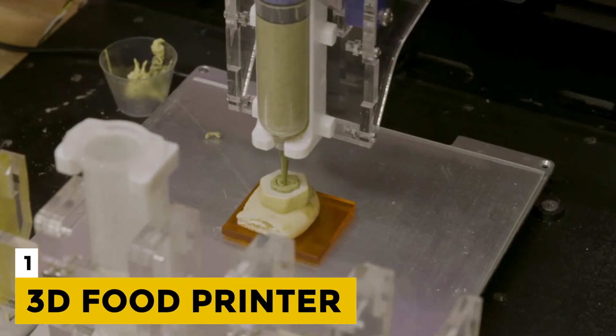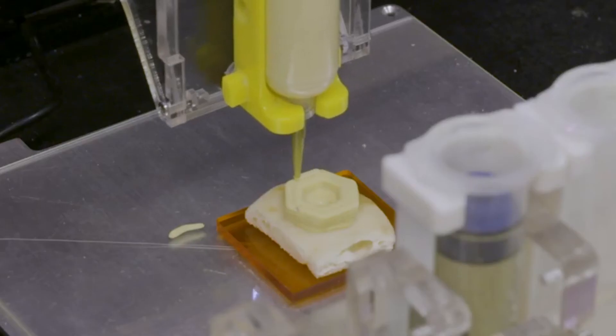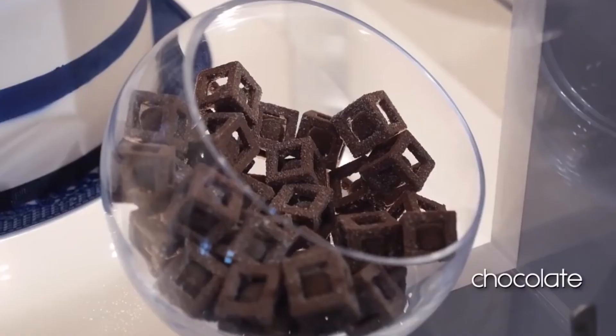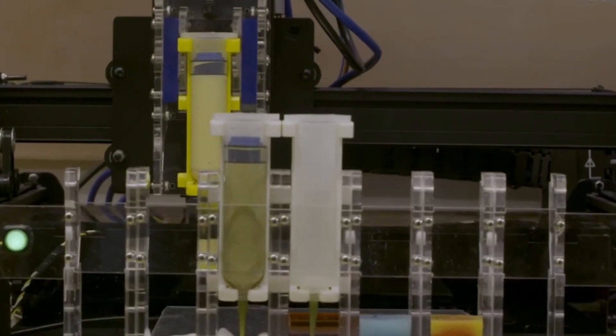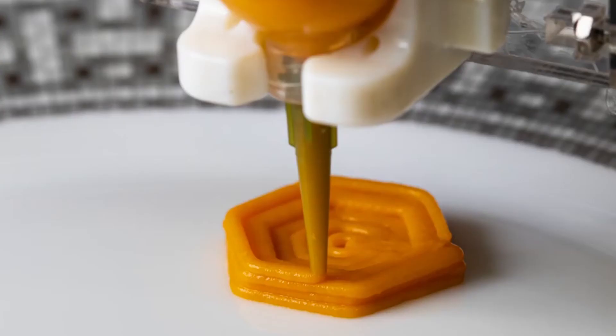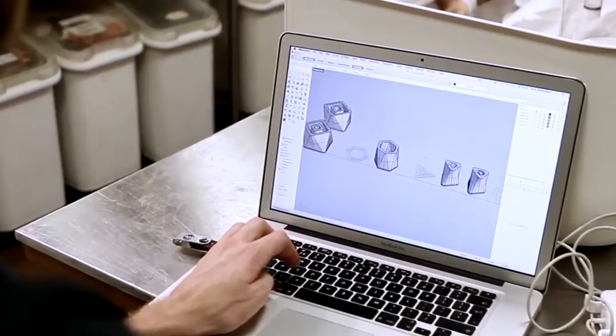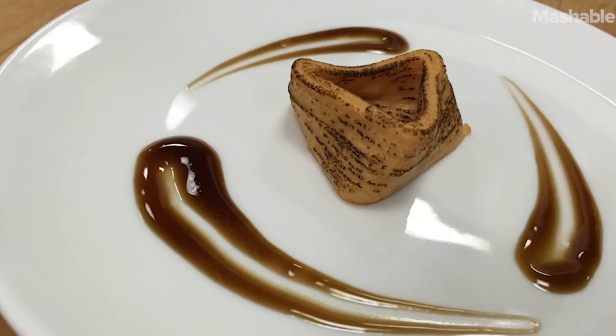Number 1: 3D Food Printer. When 3D printers were first around, nobody would have thought they could someday be used for printing food. But today we have dozens of food printers available in the market, thanks to rapid growth in technology and public interest. 3D food printing technology is still in its infancy and has a long way to go before being used on a massive scale. Extrusion is by far the most common process for 3D printing food, working very similarly to printing filament with regular fused deposition modeling, where viscous material is deposited onto a surface to create the final object.